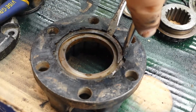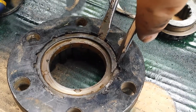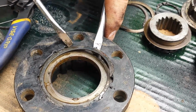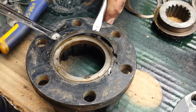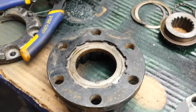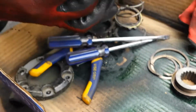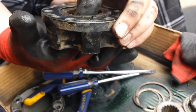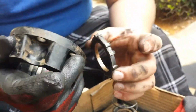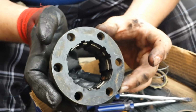So what I did is I used two flatheads to wiggle it out and jammed them in. So now I'm gonna pop it out and just keep moving down the line. Oh, and pop it goes. So now this ring here comes right out like that. So now that is fully disassembled, and I can clean it up.